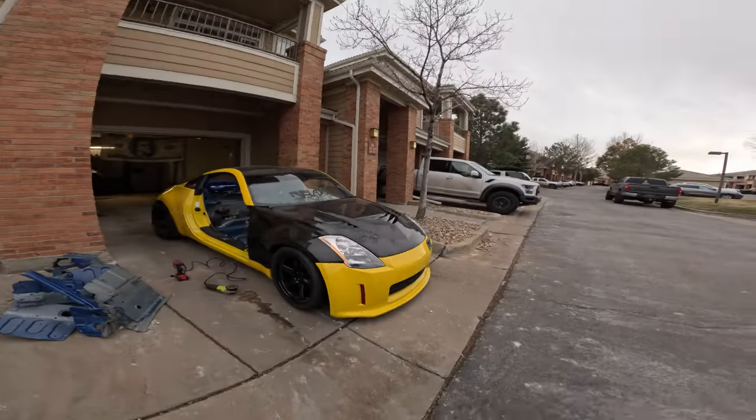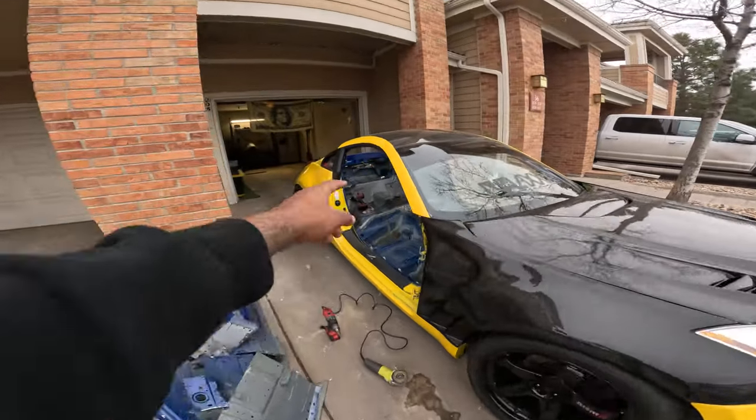All right, I know it's kind of early, but when I get this 2J in, go down in the comments and let me know what pass we're gonna make when we get this done. Gonna be full weight reduction. We're gonna have a cage in there.